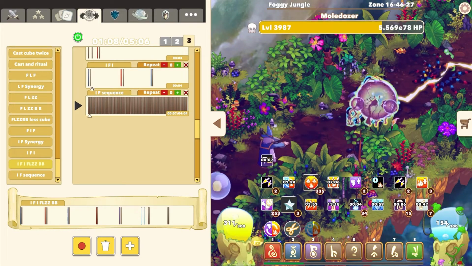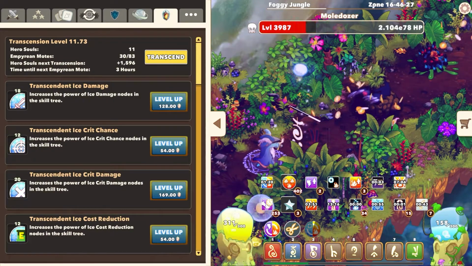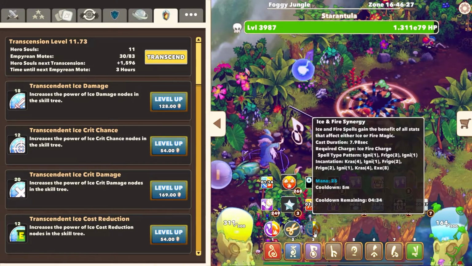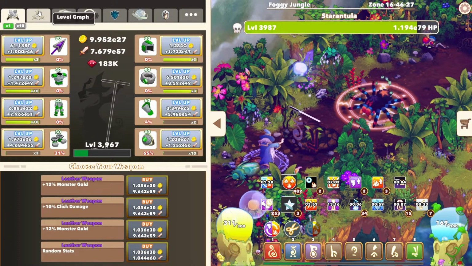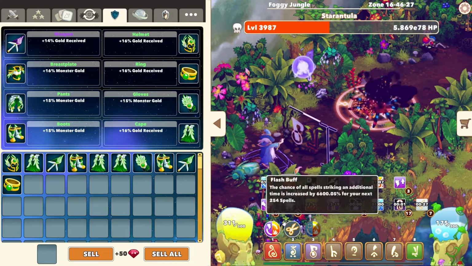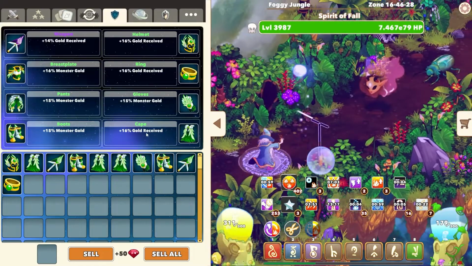I'm going to do the second part of the test. I'm going to do 30 mobs. And if I go further, then that would be a better build. And like I said, I predict that it's going to be better. Is there anything else to add? I think not. Yeah, I'm going only with gold received. But with ice, fire synergy, I go with critical damage.